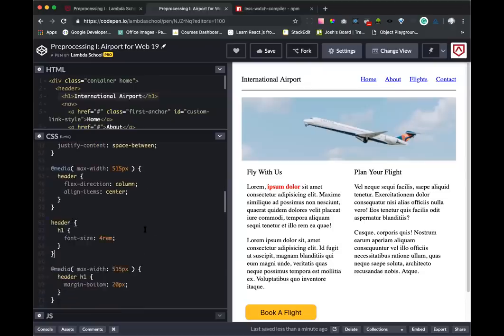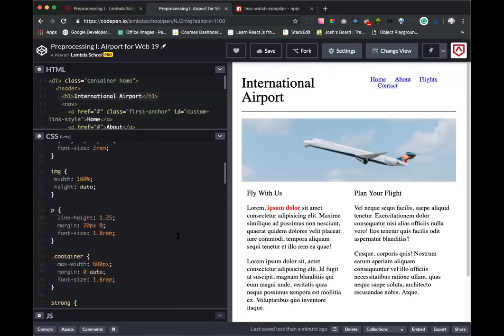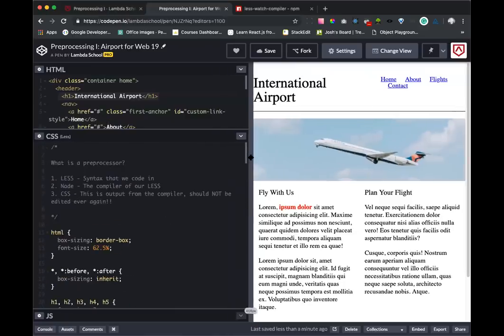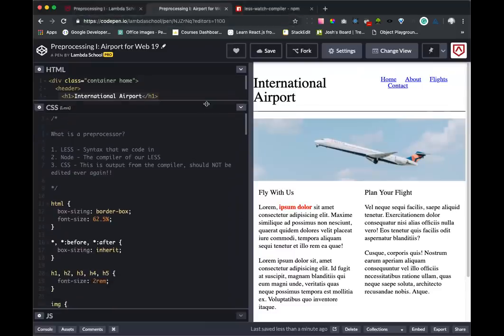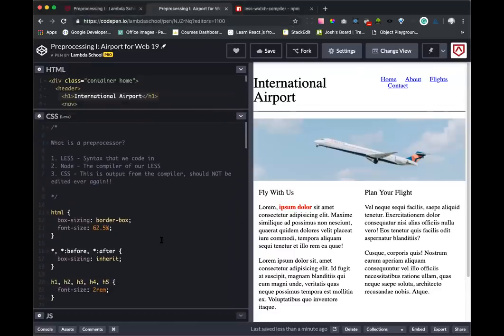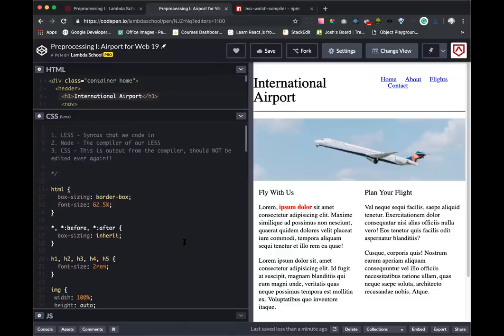So I'll bring this back where it was. And as an exercise, I want you to do this with me. So go ahead, I'm gonna hit save, give you this. Let's do a little fingers on keyboard exercise together where you're coding along with me and having the same experience. So for you, remember, hit that fork button so that you can have your own code separate from mine. So what I want to do is go through and let's nest this whole website together. Let's use it fully and see how this works.